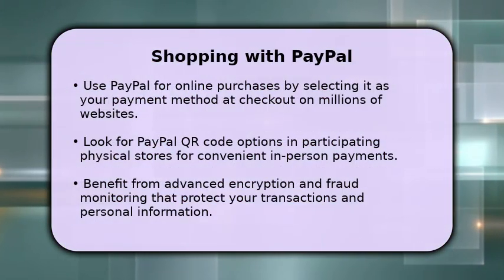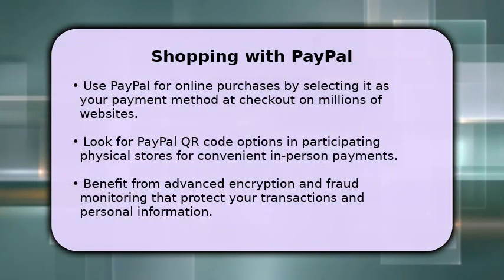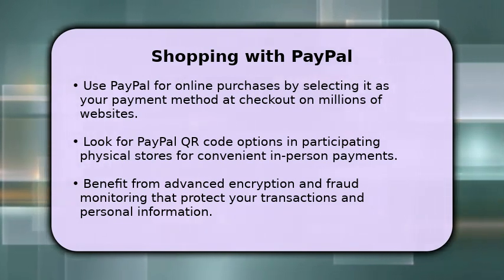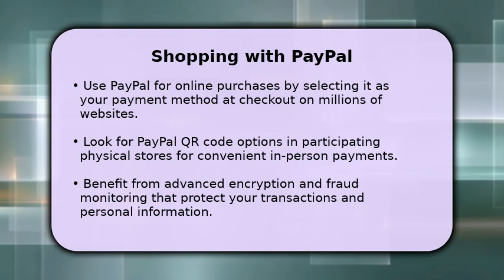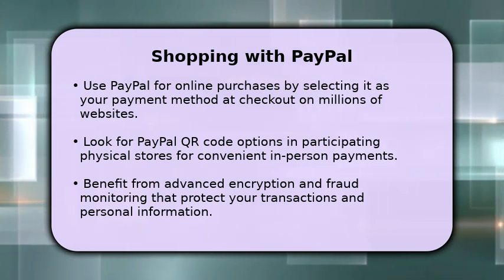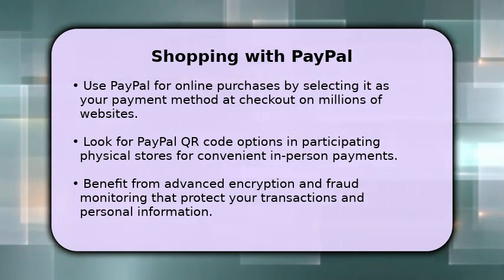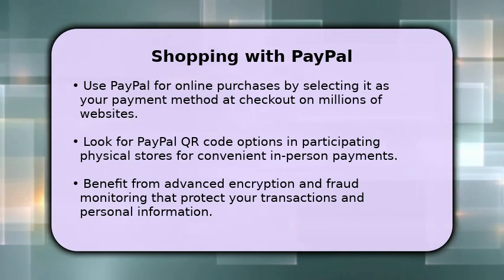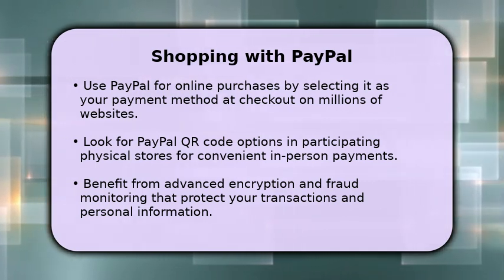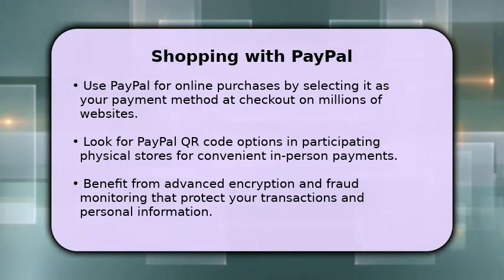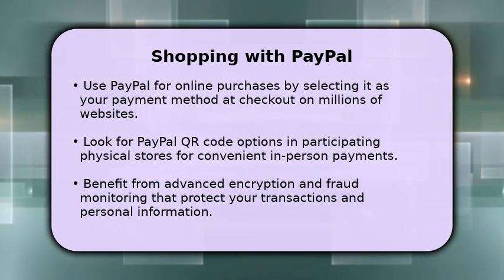Finally, PayPal makes shopping incredibly convenient and secure. You can use it for online purchases by selecting PayPal at checkout on millions of websites. For in-store shopping, look for the PayPal QR code option in participating stores. Your transactions are protected by advanced encryption and fraud monitoring, giving you peace of mind. You can also track all your spending and manage your finances directly from the app.